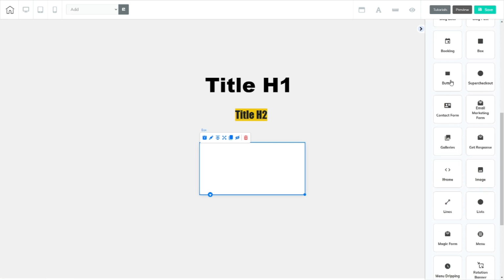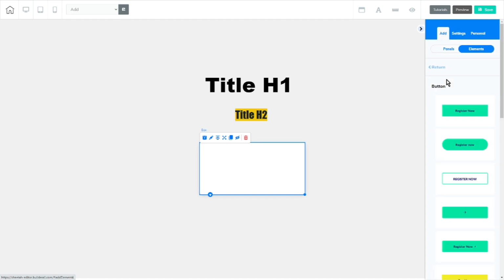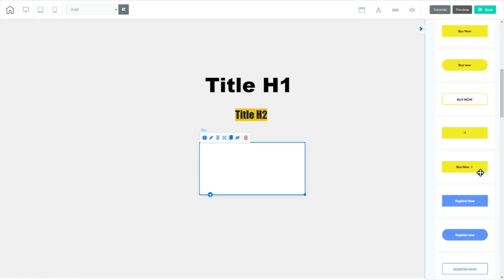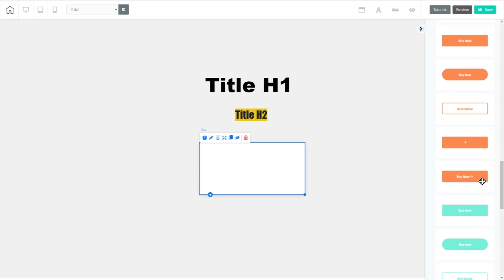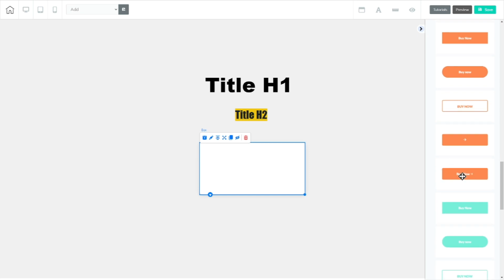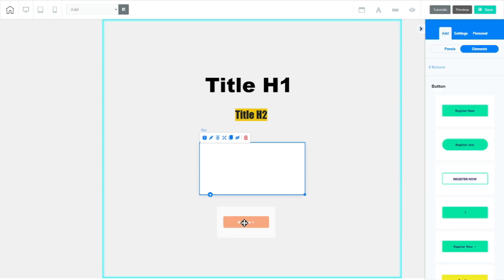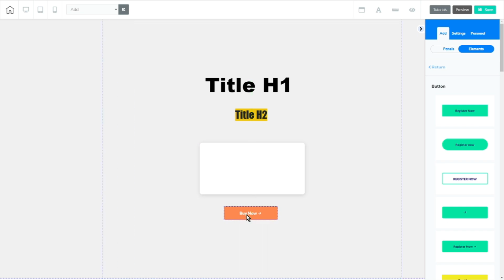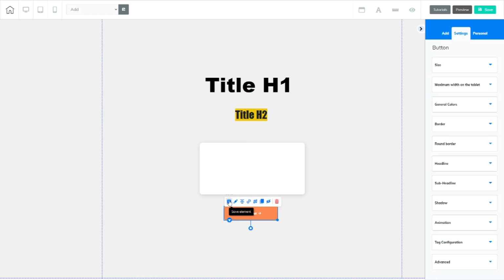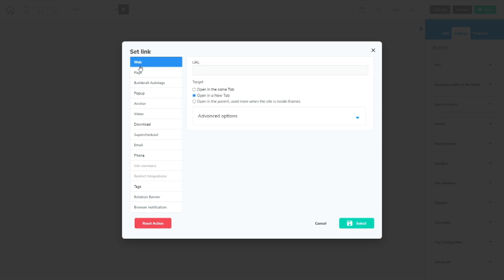Another popular element that you may want to add is a button. So if you click here, you see there are lots of buttons that you can choose from. If you want to select this button, you simply need to drag it to your panel. If you want to edit this button, all you need to do is left click on the button. You'll see that you can save, you can edit the button, and you have all of these options here. You can center on the page.